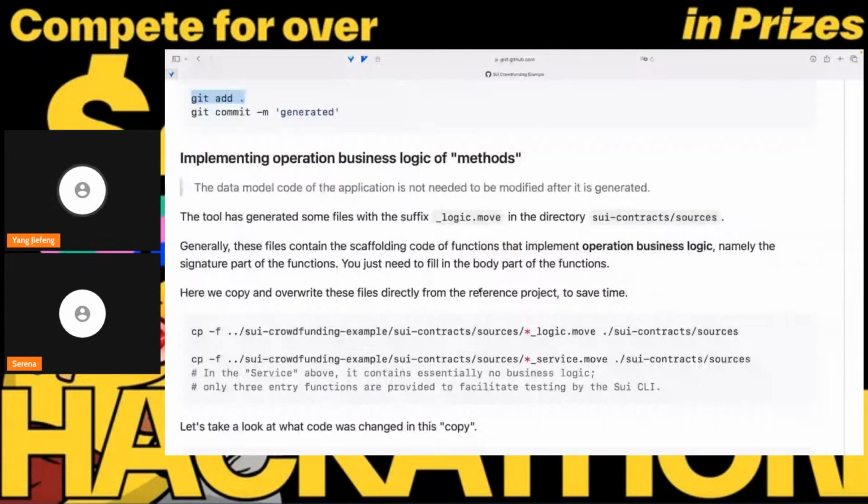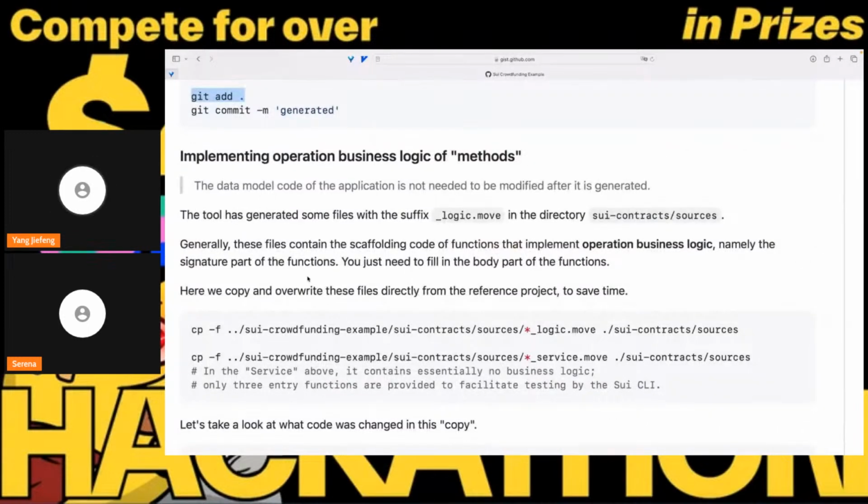For saving time, here we just copy and override these files directly from the reference project.